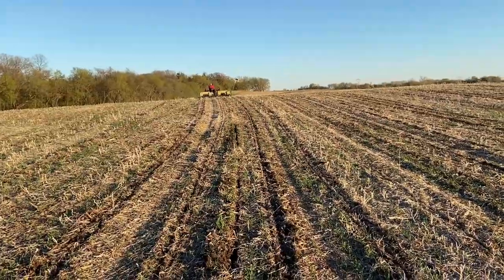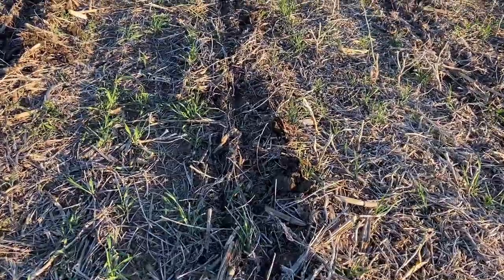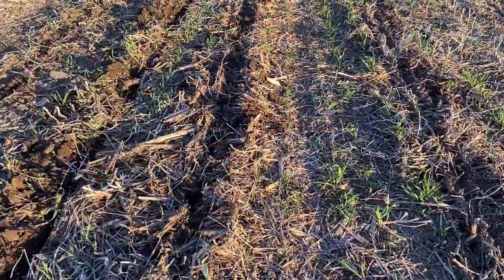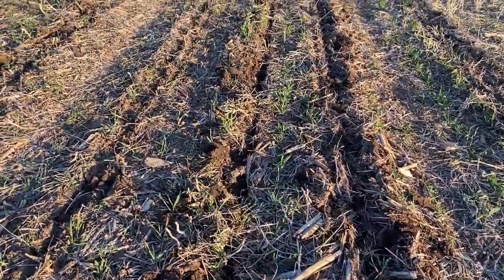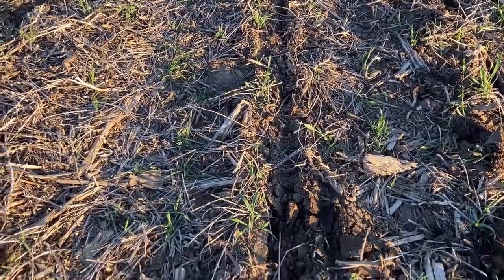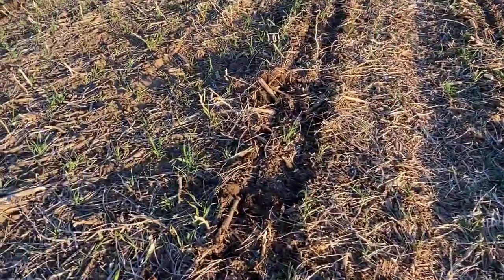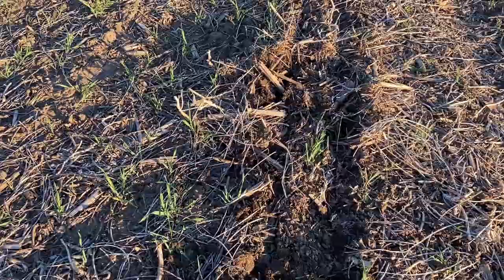Well, I have to say those copperhead closing wheels really do stitch the seed trench shut pretty nice. Just even having just the one on each row unit, there's the marker arm mark, and then not bad. Not bad at all. A little bit here and there it misses, but see, that's not too bad there either.